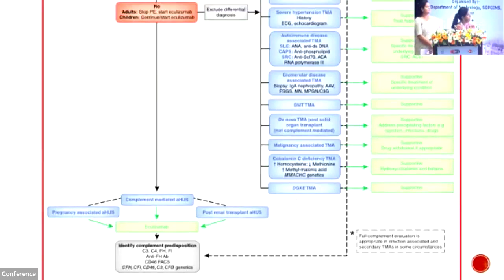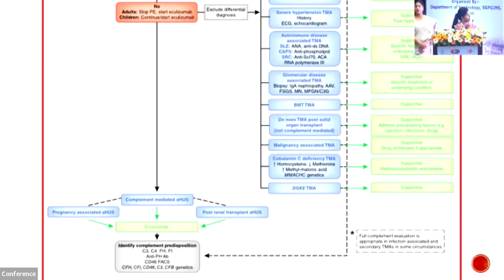Then we also looked at other secondary causes, which is hypertension. Now, it's very difficult for you in a clinic to know whether it is hypertension which caused TMA or TMA which caused hypertension. Hence, a comprehensive evaluation may be safer. Usually, if it is a severe hypertension that causes TMA, then with BP control, the parameters, that is MAHA and platelets, all should normalize. If it is not normalizing, and if it is proceeding to end-stage kidney disease, it will definitely require a comprehensive evaluation. Then there are autoimmune diseases where the treatment is to treat the underlying condition.